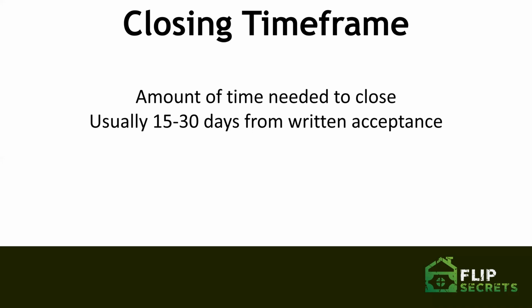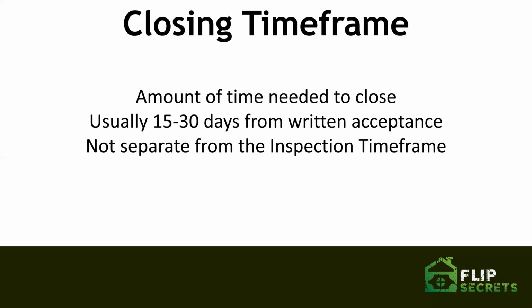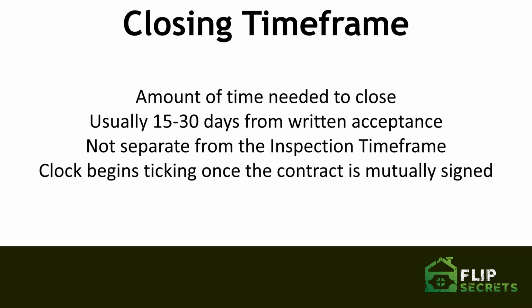Now, sometimes you make that offer and they'll accept it exactly as you make it, and that's also very awesome. But everything's negotiable. The closing time frame is not separate from the inspection time frame, meaning if you have, say, a 7-day inspection period and a 21-day close, the first 7 days of your 21-day close are your inspection period, and then the final 14 days are the remaining closing time frame. So they're not two separate clocks. The closing time frame doesn't start ticking once the inspection time frame is over. They both start ticking at the same time, and one of them just runs out a little bit more quickly.